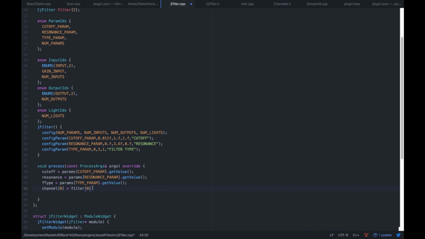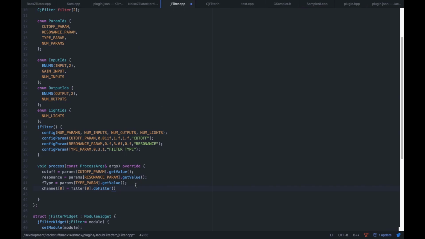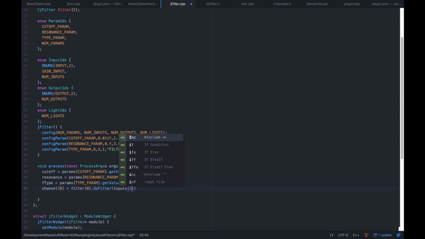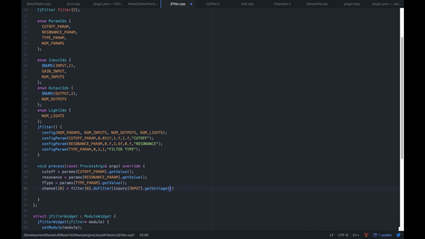And our method is called doFilter. And now we need, let's see, input, cutoff, and resonance. So our input, yeah, I will do it like this. Input is actually something I don't like, inputs, but yeah. Input, get voltage, and then cutoff, resonance.